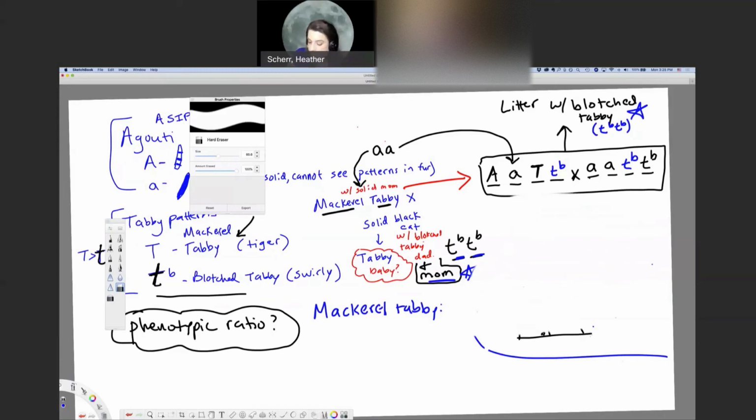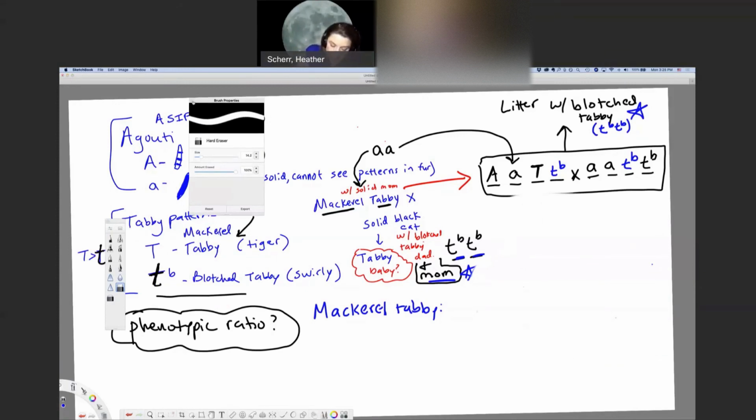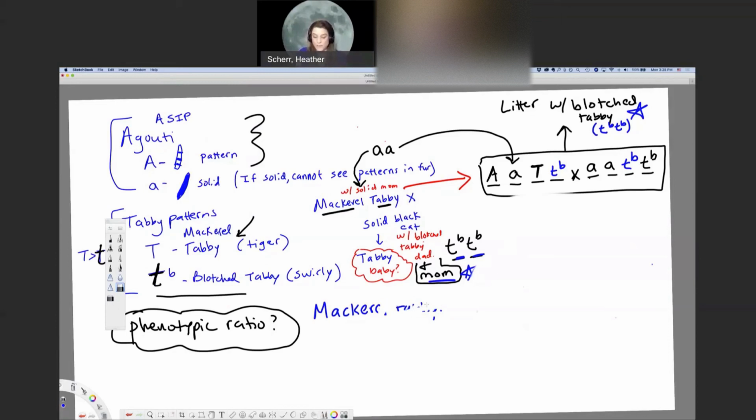And that's the beauty of it. This is why it's different than saying, okay, sometimes you look at 2 genes and it's a pea plant, and you're looking at tall and short and white and purple flowers. So you're looking at 2 things. In this case, we're actually only looking at 1 phenotype in the end. So it is 2 genes, but in the end, they show 1 phenotype. For example, you have a mackerel tabby phenotype, a blotch tabby phenotype. I'm not saying all these are possible from this cross, but these are options. And then the other kind of cat you could have is a solid cat.